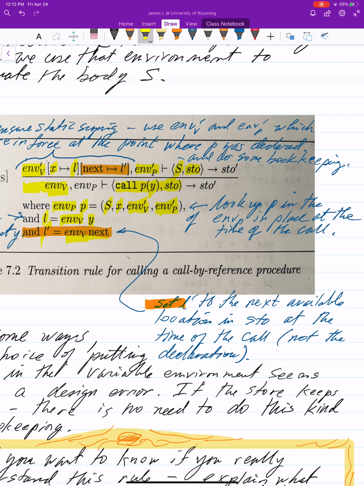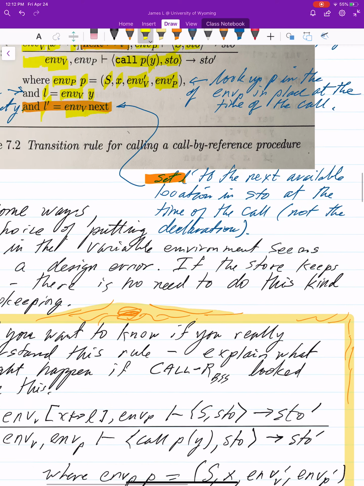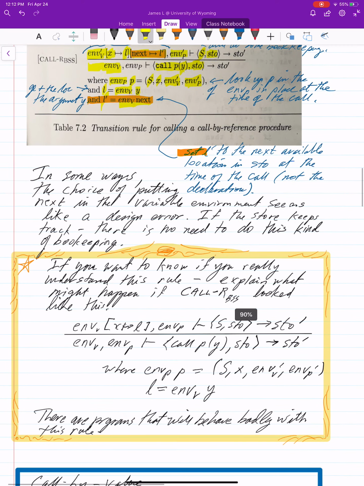And then what he does is he takes envv, first he updates it so that X points to whatever location Y pointed to, and then he adds in that next goes to L prime.